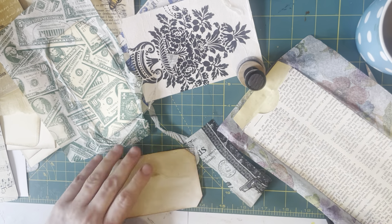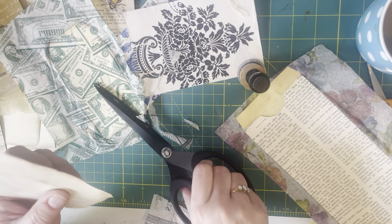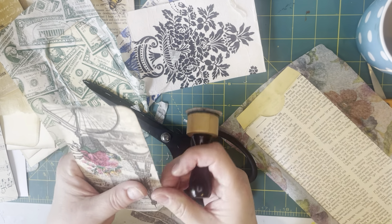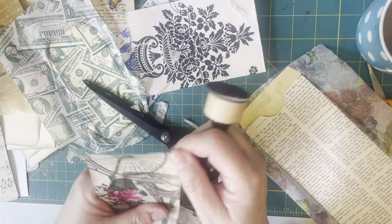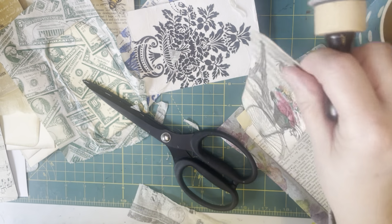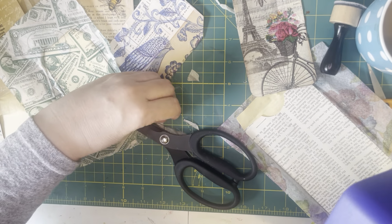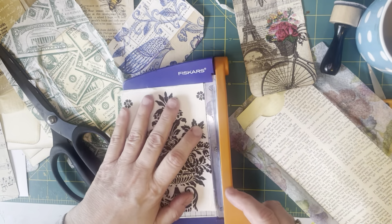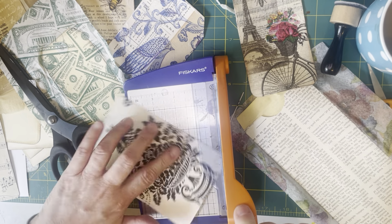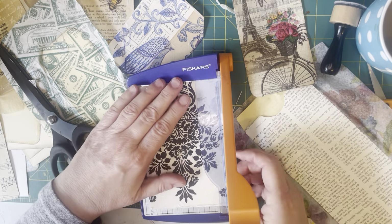That bit just doesn't want to play ball, does it? Okay, so I'll just get the scissors on here. Right. Cool. Okay, I'll get my wee trimmer out for this one. I want to keep that bit because I think it'll be good on something else. I'm just going to trim this up a wee bit. Just a tiny bit on this side, just to make it straight. And I want to bring that in a wee bit because I want it reasonably uniform.